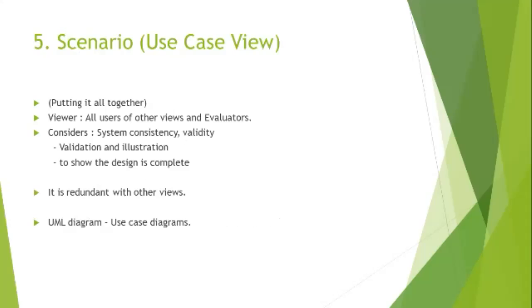Fifth one is the scenario, that is the use case view. Putting it all together, the viewers are all users of the other views and evaluators, who consider system consistency, validity, validation and illustration to show the design is complete. It is redundant with the other views. UML diagram: use case diagram.